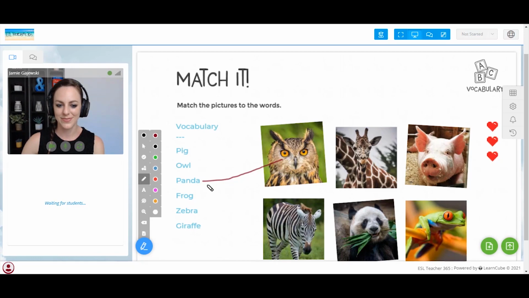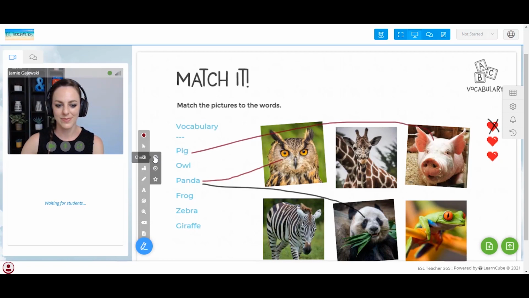Here's some of the young learner content. So imagine that they were doing this activity and maybe they got an answer wrong. So you have these hearts on the side, which are kind of like lives in a video game. I like to give them back a life if they then get a correct answer. So just select where you crossed out the heart and erase.